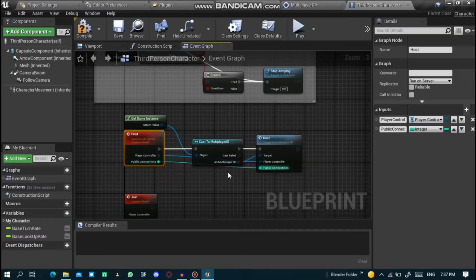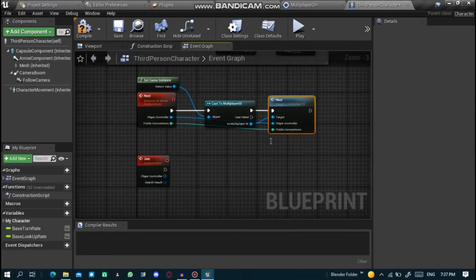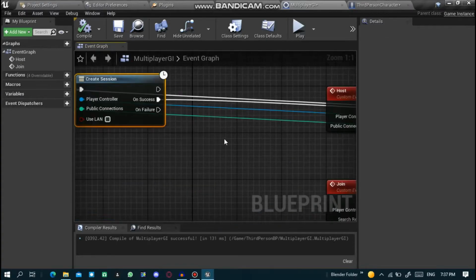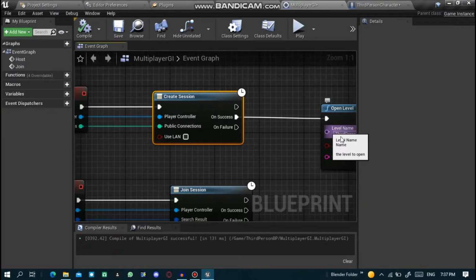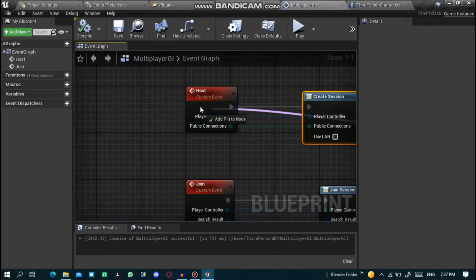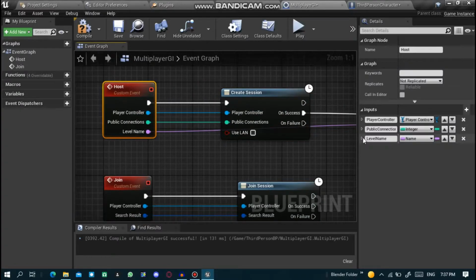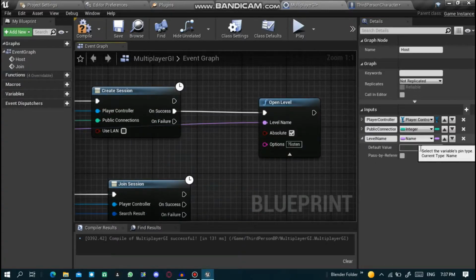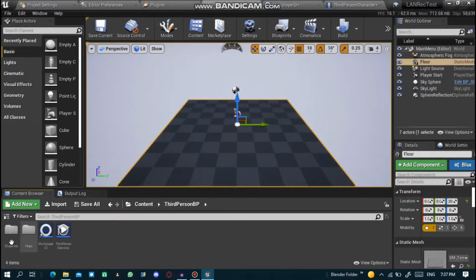The player controller and the public connection. And also, if you want, you can use the level name as a parameter, so that you can open multiple levels, like a LAN match game. There's one of my projects for the Creators Club. If you test it out, you can go to different LAN matches. You can choose and start a session through that. So you can make a parameter, which by default you could still make your third person example in case nobody puts anything. So the third person example map will be the default name of the level name parameter.